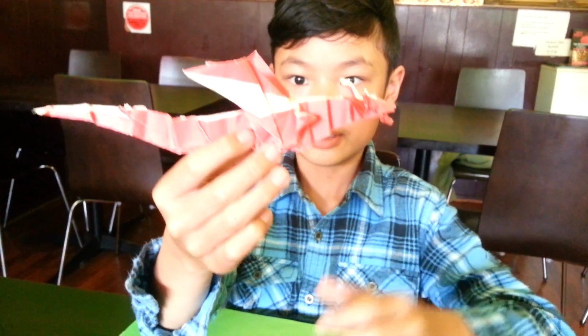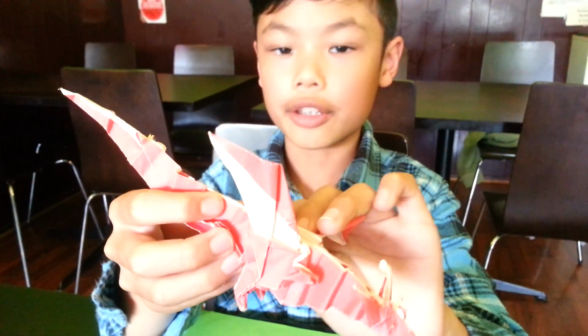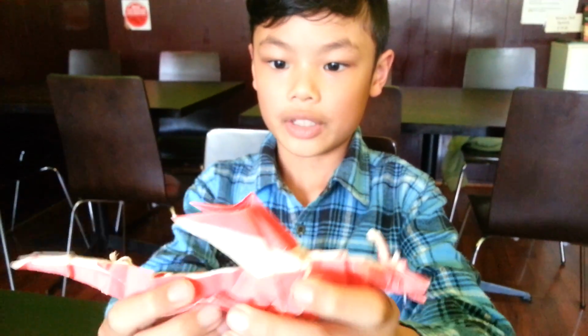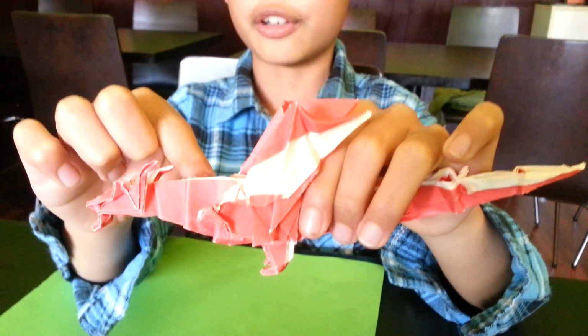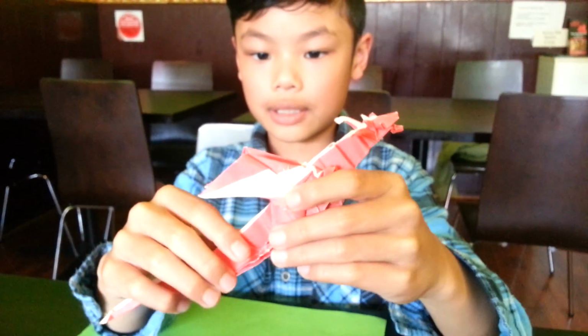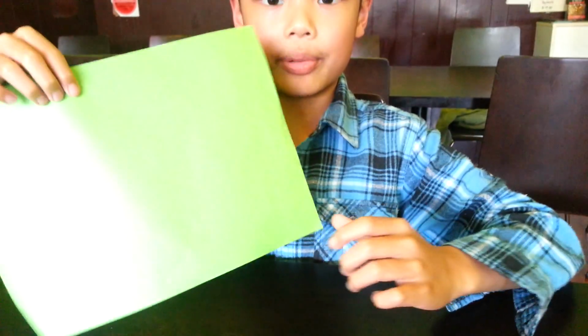Yep, I'm going to teach you how to make the Origami Fairy Dragon. This is a super complex model. It's even harder than the other Origamis that I've made. So, because this is really complex, I recommend you use a 12-inch square or even a 35 centimeter. But for this, I'm actually using printer paper.